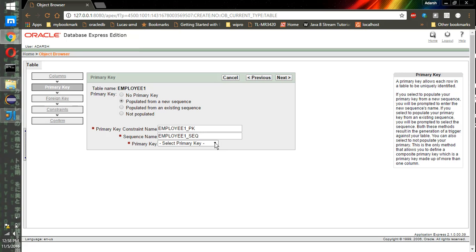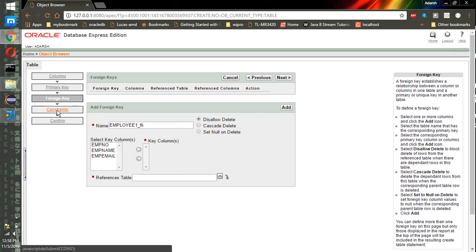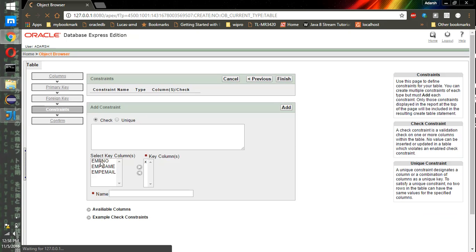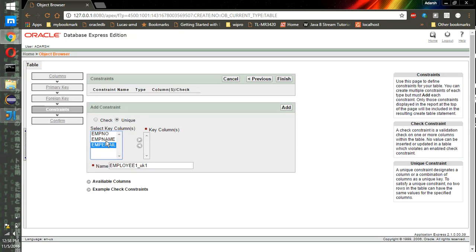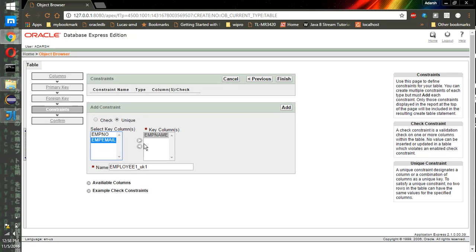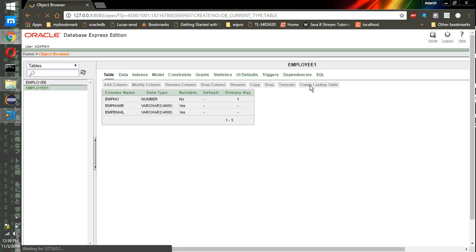Employee number should be the primary key. Then we don't need a foreign key. Then we need constraints. We can keep a unique constraint for employee name and employee email. That's it. We'll go to confirm and say create. Here you can see that the employee 1 table has been created.